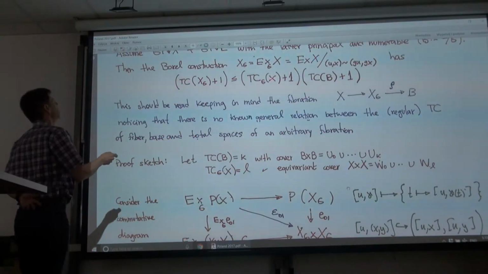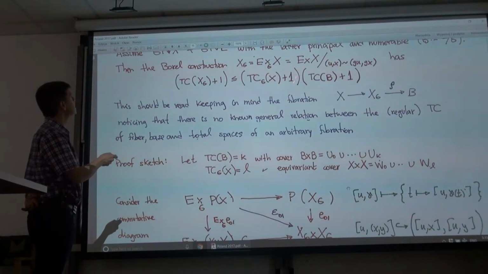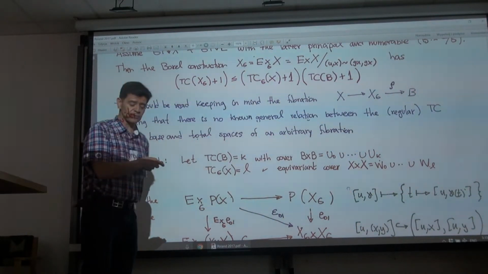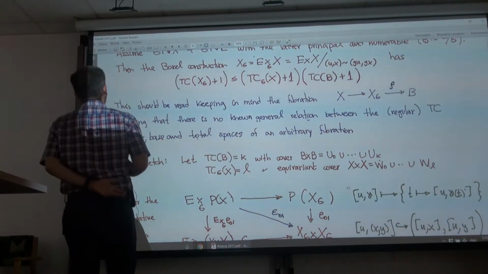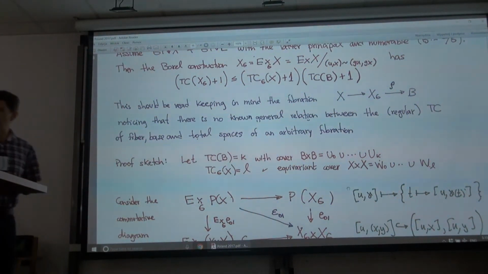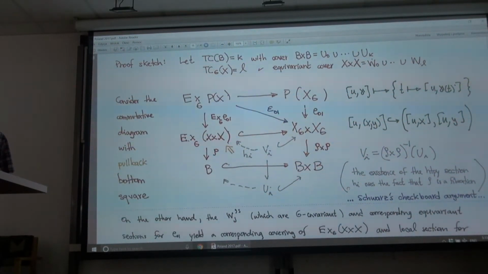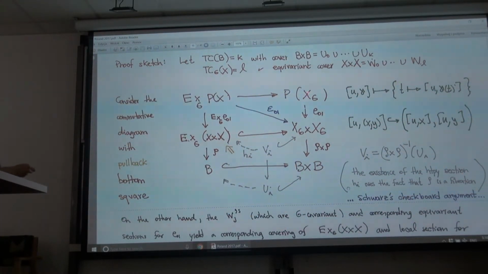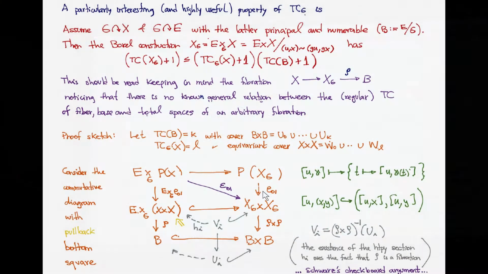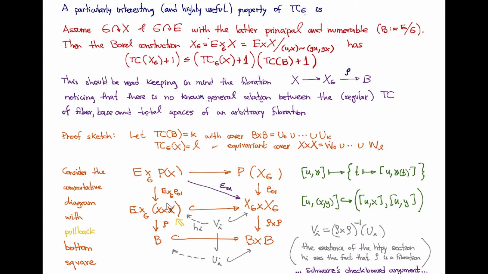Now, of course, notice that you have to add 1 to the topological complexities and you have to multiply them. This is the tricky part. You have to multiply them rather than add them. Okay. Now, let's give an argument. This is really easy for that formula. Namely, I want to understand the topological complexity of this Borel construction, namely the double evaluation map for the Borel construction. I can do the same double evaluation map, which is equivariant, by doing the Borel construction for that map.